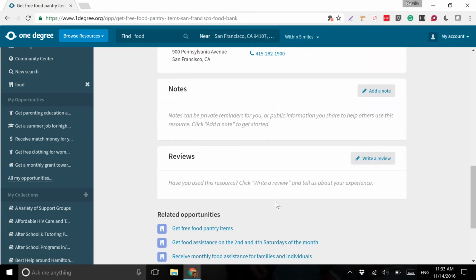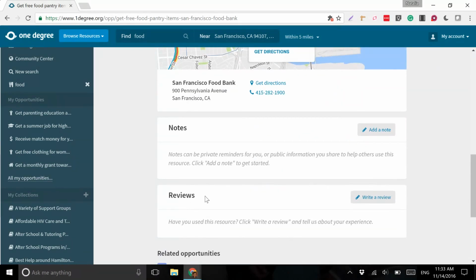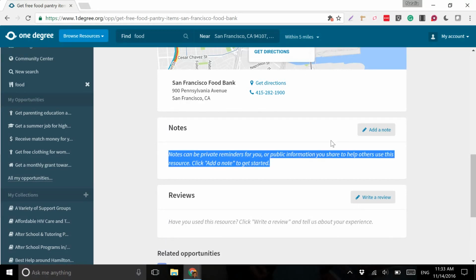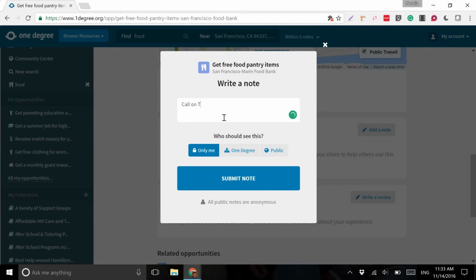Then we have two great features down here, notes and reviews. You can write a review about your experience or your client's experience in any of these opportunities, and also learn from other people's experiences. Notes are a little different than reviews because here you can make a note to yourself. Say, for example, call on Tuesday and ask for Gary.